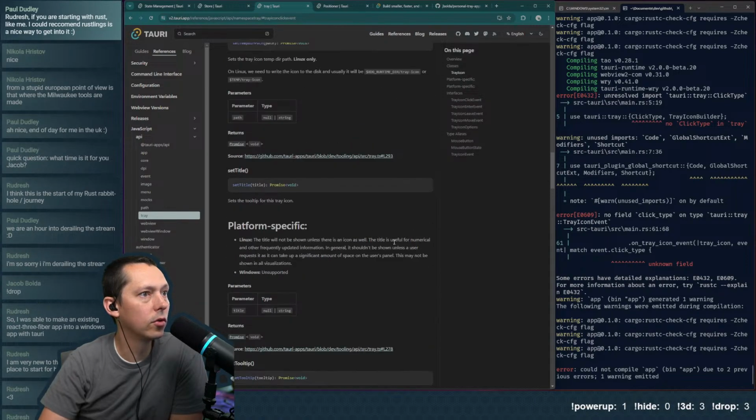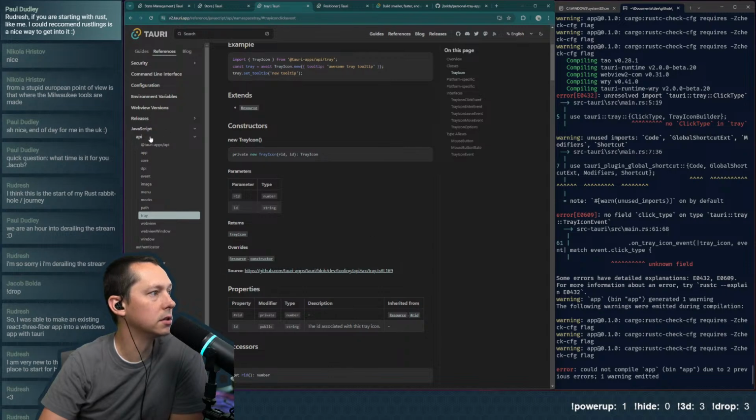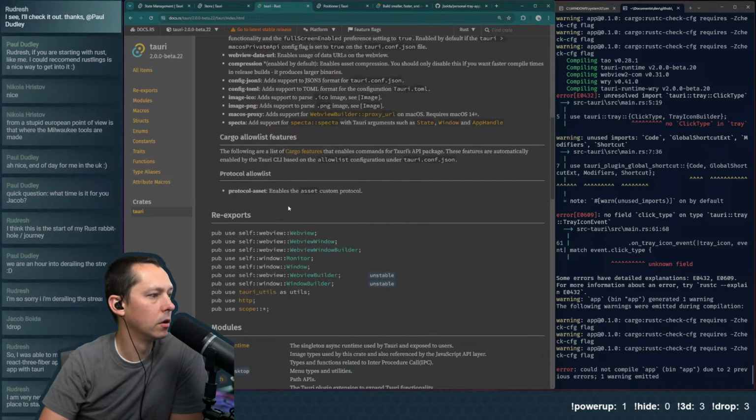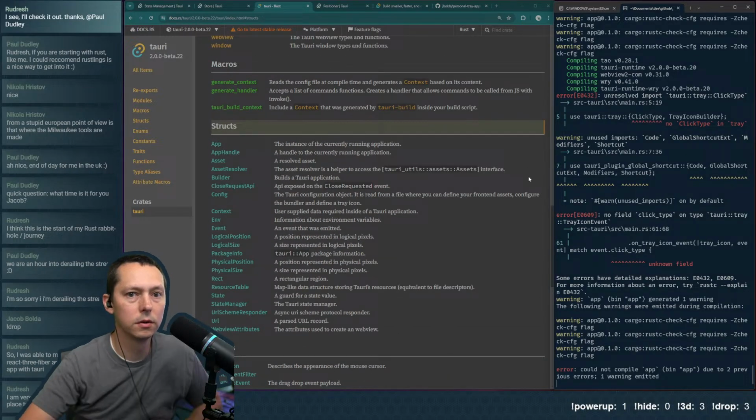Click events. We might need to look at cargo actually for this. I'm under JavaScript anyways. Let's see. Where would that be under? Let's search for it.